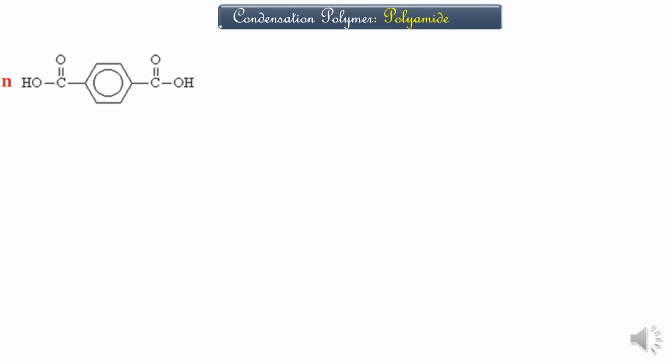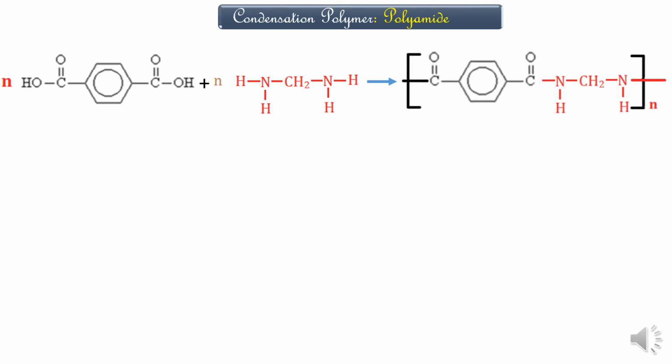Polyamide here. In polyamide we get a dicarboxylic acid and not a diol. This is a diamine. NH2 is amine. NH2 on both sides is a diamine. What would happen? Similar. Just cross out OH from the dicarboxylic acid and H from the diamine. The remaining portion will be as this. Repeat unit, bracket and n, polymer, and water would be the byproduct.